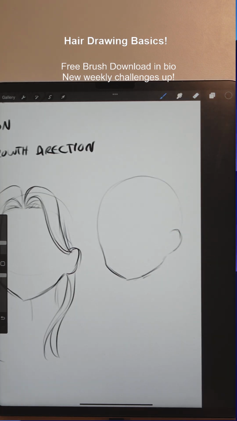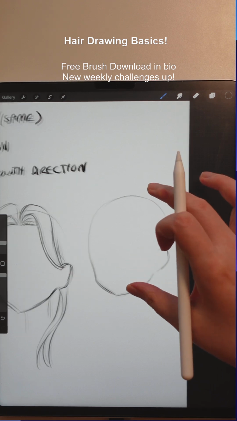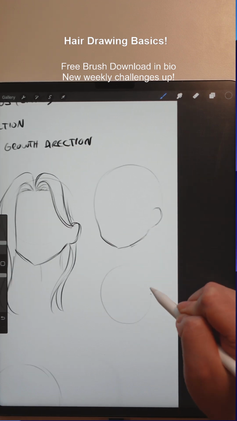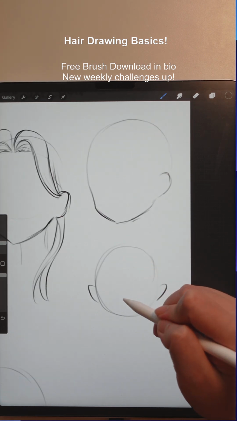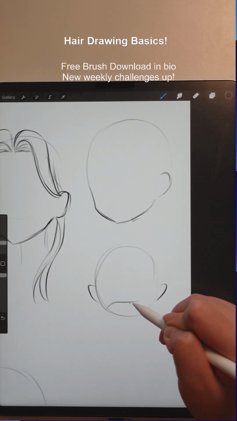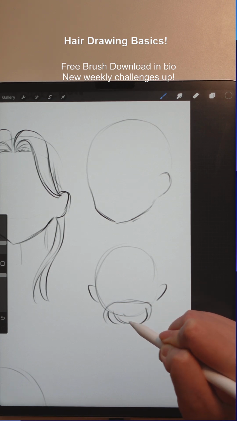So hair parts. I feel like this is something that is always kind of trippy to me as well. But then I have to look at my own head and be like, okay, where does my hair part? So I'm going to draw the top side of the head here. There are different parts of the head, right? There's partings for the bangs itself, so this itself is a group.